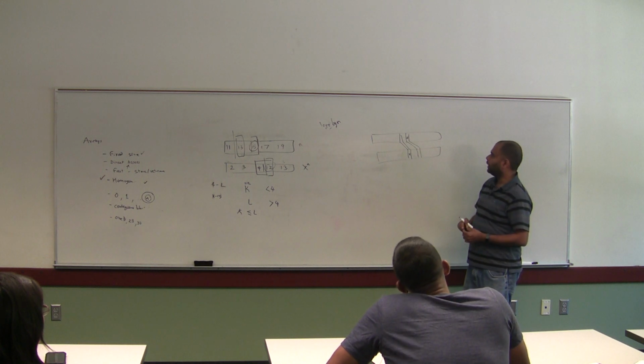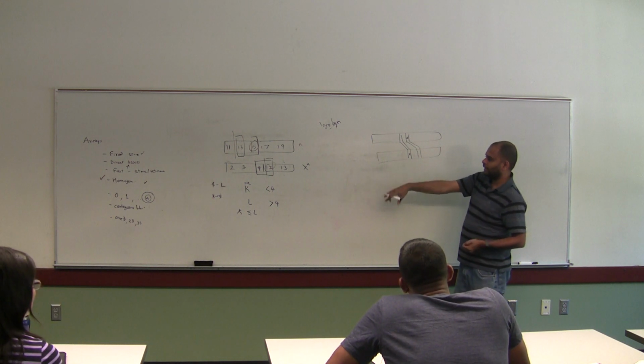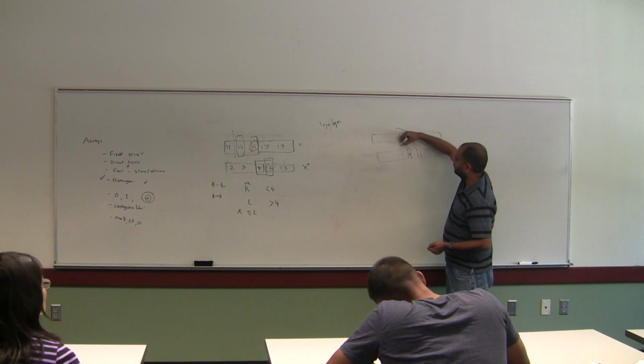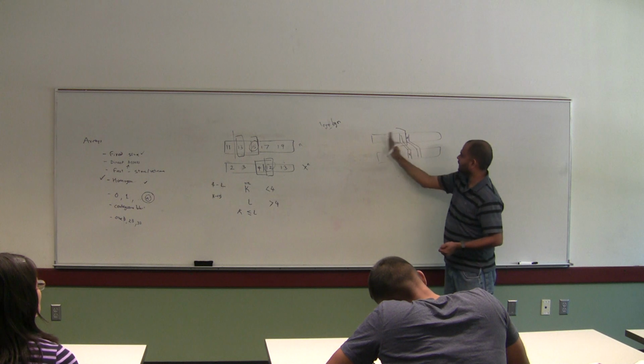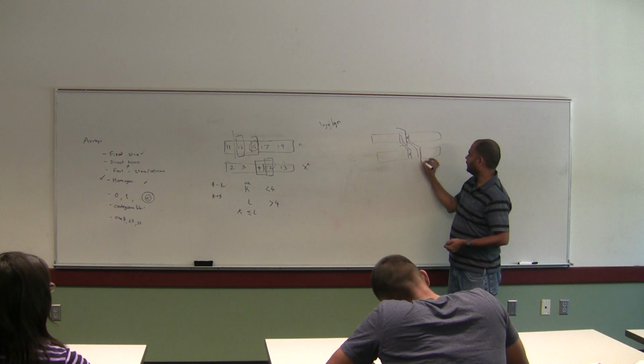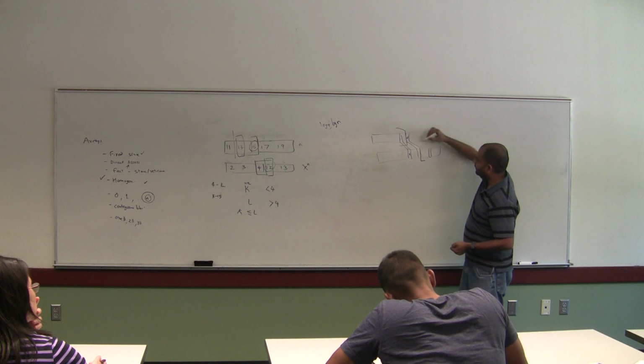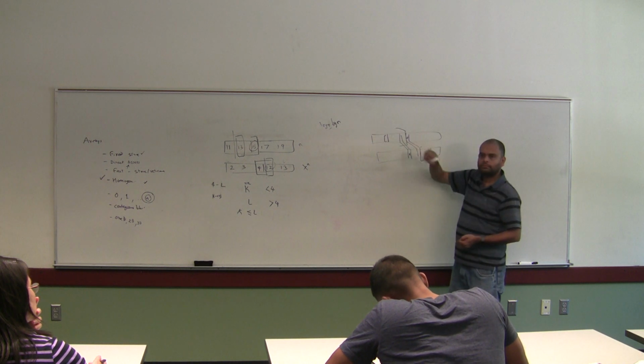Now when I'm trying to find my K's and L's, the information I'm trying to find is here, right? It's left of this and right of that. Correct? So now I'm going to pick a median that's here. I'm going to pick a median that's here.